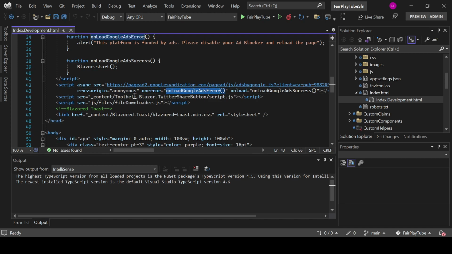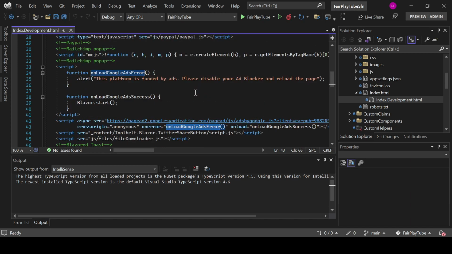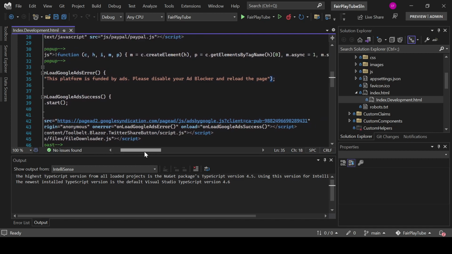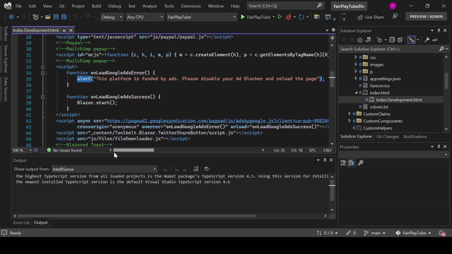The onerror function is this one, onLoadGoogleAdsError. It should say AdSense, but it doesn't matter. And we do an alert: this platform is funded by ads. Please disable your ad blocker and reload the page, right?